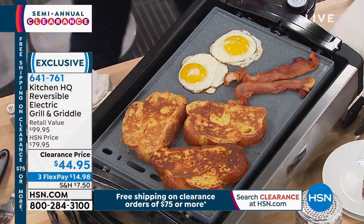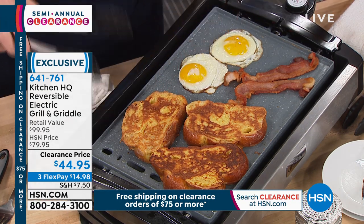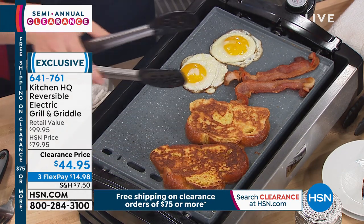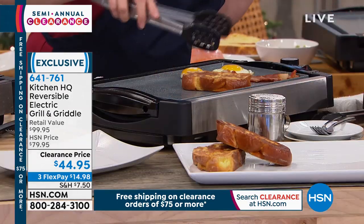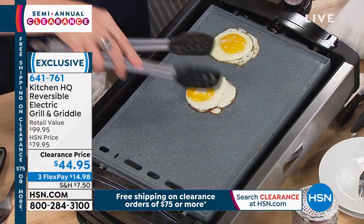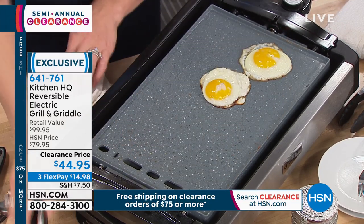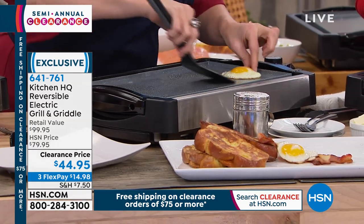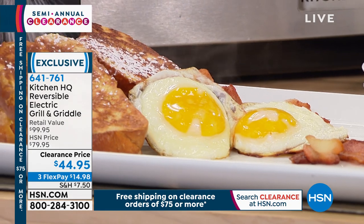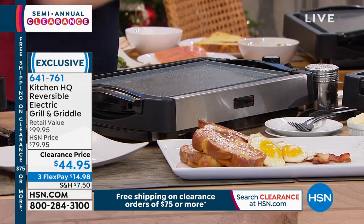This is going to rinse clean — there's no heating element embedded. The heating element is underneath, which is very nice. For me, the bane of my existence is I like to make breakfast but I end up eating last, eating cold food, because you've got one pan for eggs, one for the bacon, one for the French toast. But look — my eggs are ice skating! It's that nonstick. If you wanted to do a couple of omelets, everybody would eat at the same time. We did a couple of slices of bacon, some delicious French toast — everybody's eating together, even the cook, because you have that large flat surface where you can cook everything at the same time.